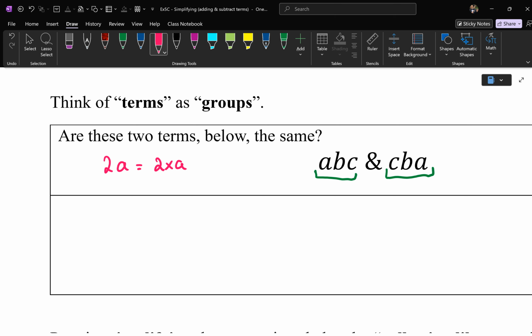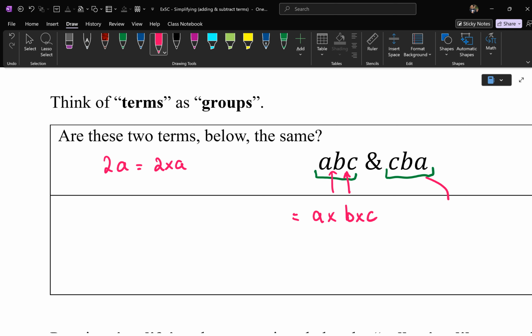What do you think A next to a B and then next to a C actually means? Let's go with Tom. What's happening between A and B and the B and C? Times, just like this one. So between the 2 and the A, when you write 2 next to an A, it means times in between. Same thing with letters. A next to a B would mean A times B, and B next to C means B times C. So if you break it apart, this actually means A times B times C.